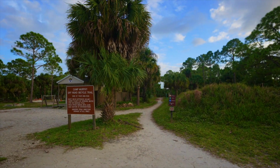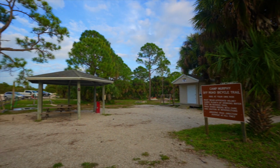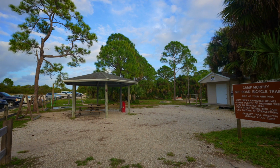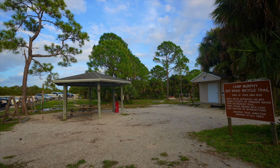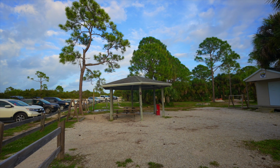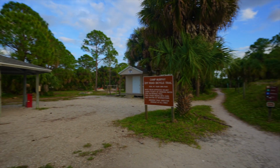And I do not plan on riding on it this time. The time doesn't really permit, and I have an e-bike, and like I was saying, this is a mountain biking area only, for human powered bikes, not e-bikes. It looks like the little red box is probably a toolkit, so you can work on your bike. I've seen that before, and it looks like air down here, and a spot where you can wash off, I guess, you and your bike if it gets muddy.